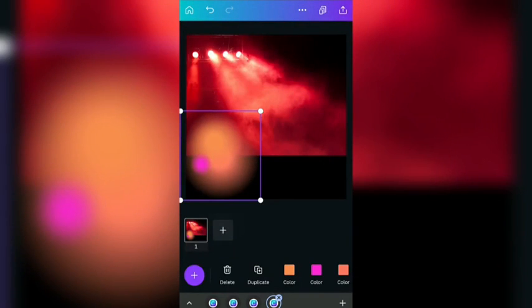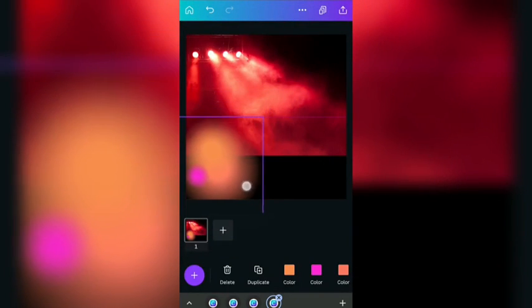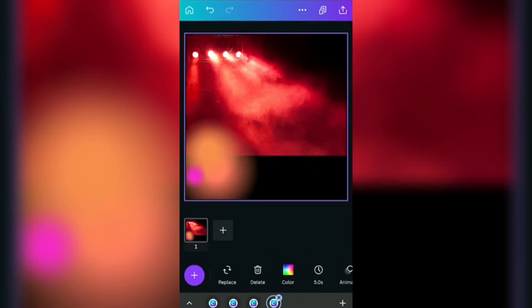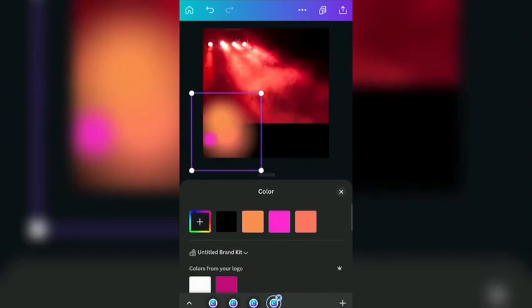All right. Now, next thing I want to do is I want to kind of start changing colors. So the color of this reddish here on the image, for it to just kind of blend with this black background here. All right. So I'm just going to change the colors.